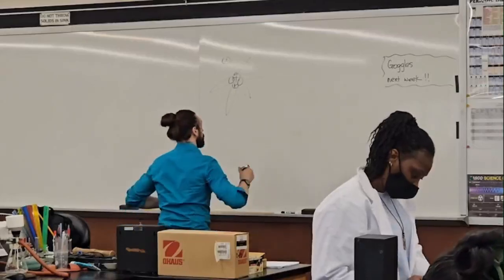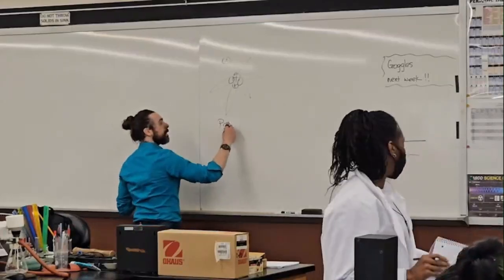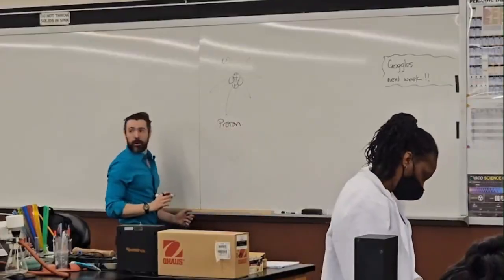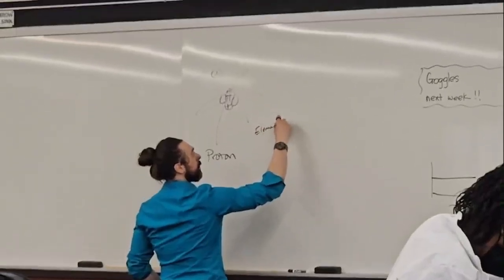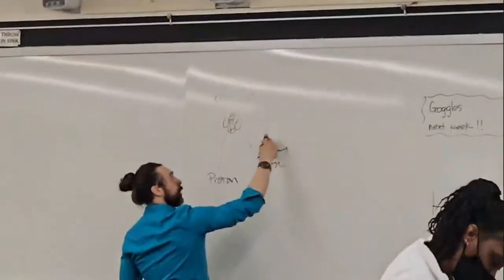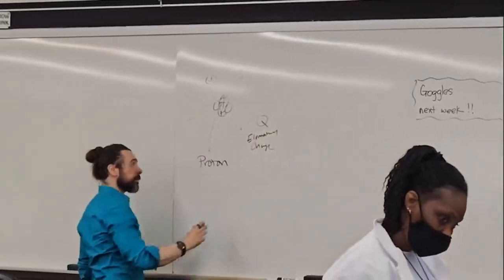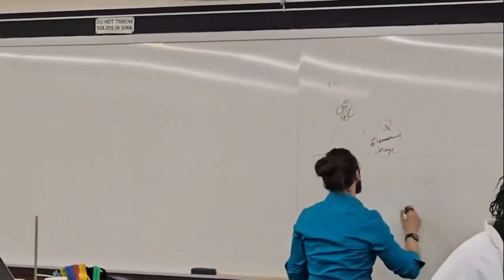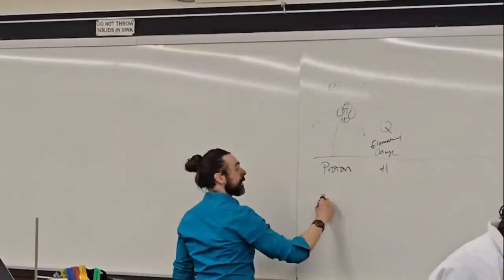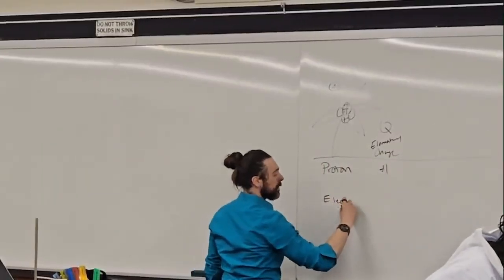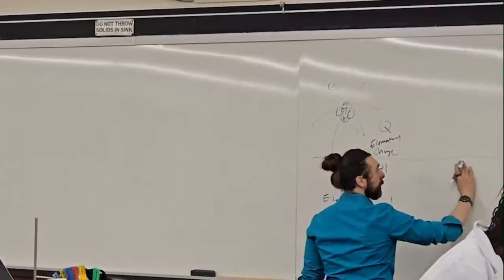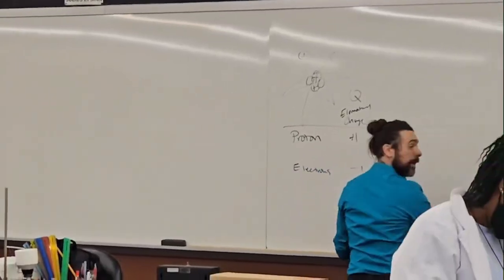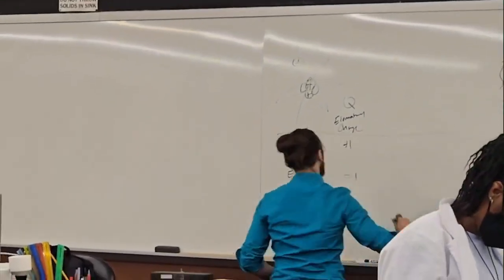We named the particles, right? We named the proton as the positively charged particle, right? So the elementary charge. This is kind of our shorthand. Don't forget charge, we're using the symbol Q when we study electricity, right? This was our +1. We said the electrons were -1, right?